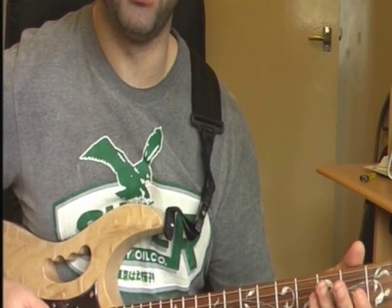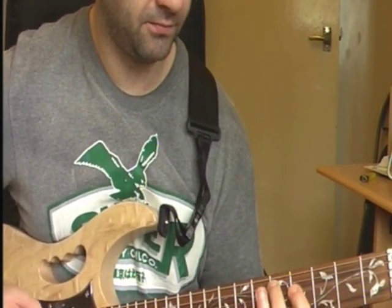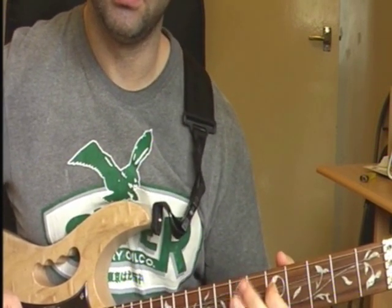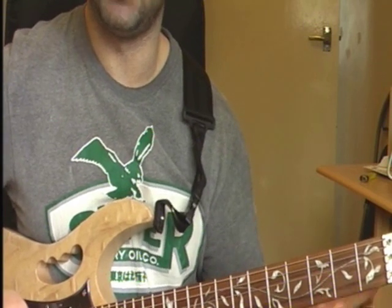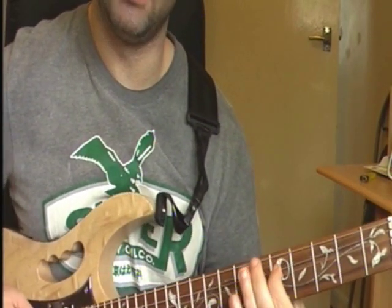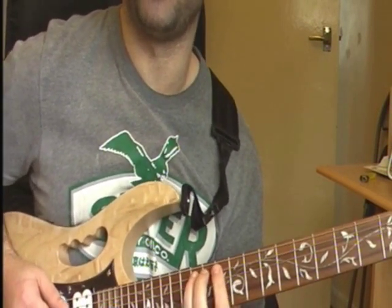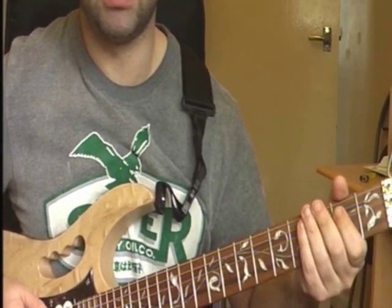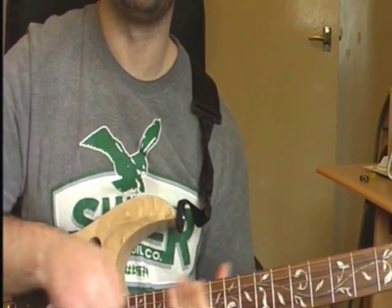On the original version he plays chords still, but on the live version it plays just basically the root of the chord. So you start off with B, and this carries on from when you come down from that scale - so that's your first chord. Then you just slide up to your D. Now it does a little bit here on the album version, just really plays G, but on the live version you slide up from your D to your 12th fret on your A string which is your A, and then you go down to your 10th fret on your A string which is your G. So I'll do that slowly.